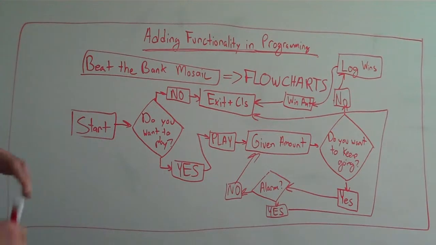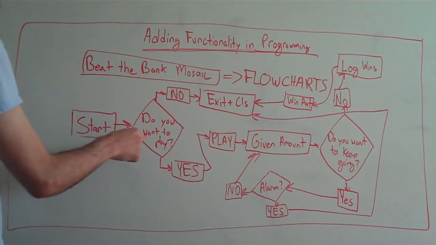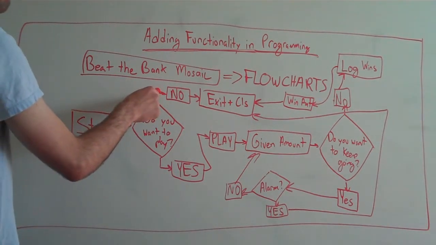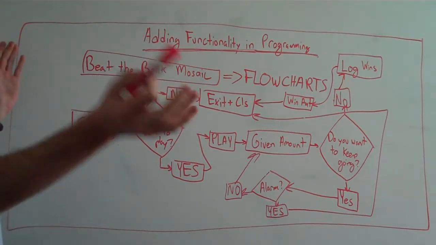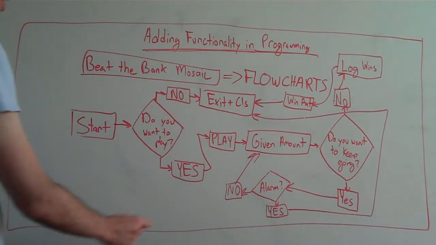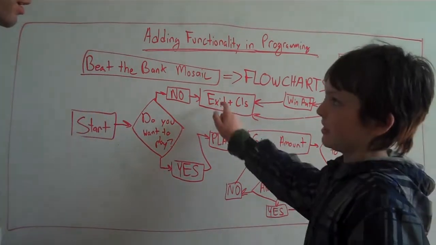Okay, so let's try a couple run-throughs. I'm going to walk through with arrows. We're going to make sure this is good. Start. Do you want to play? No, I don't want to play. What happens? No worries. Thanks for signing on, and it exits. And we exit. Beautiful. I forgot to put the print thing there.